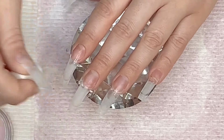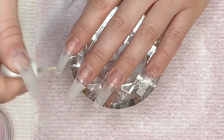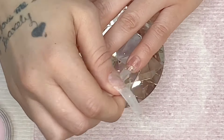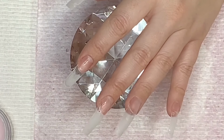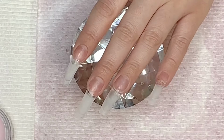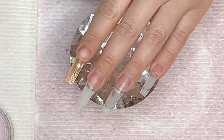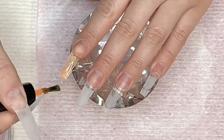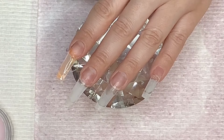One thing that I want to stress to you guys is that when you're applying the dehydrator and primer, apply it to your entire nail. I see a lot of nail techs, when they apply it to their client's nail, they just swipe one little swipe of the product over the nail, and it doesn't even cover the whole nail. You need to apply it to your entire nail, because that's where the product is going and that's where you want it to stick to.